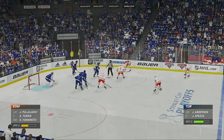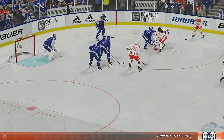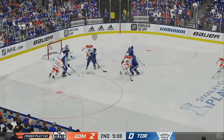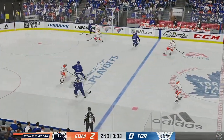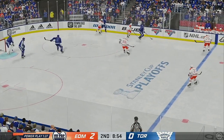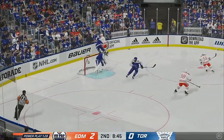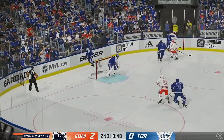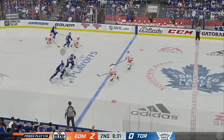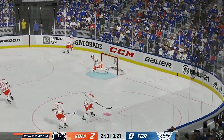Edmonton's power play unit puts their hard hats on as they go back to work. Hasn't been many opportunities tonight on the power play, but here is one. We'll see if they can take advantage. Moves the puck. And now it's grabbed by Muzzin. 10 minutes, 43 seconds. Battling for it along the boards. And the puck's booted away. And loses possession after a solid hit. Nice poke check. The Oilers get a hold of the puck along the boards. Picks off the feed. Sends it in deep.